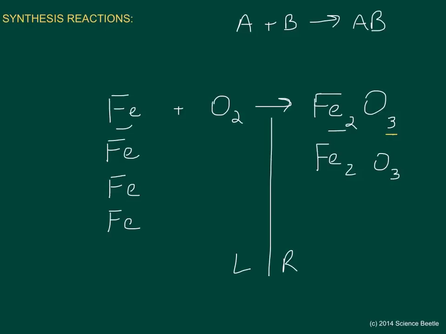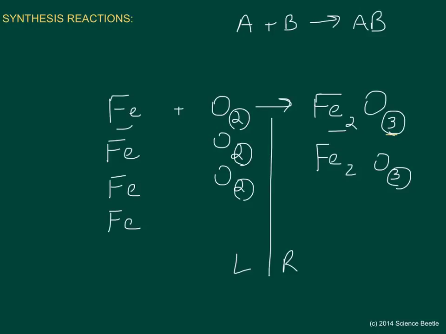Now all that's left to do is to balance out my oxygens. So I begin with the oxygens on the right. I've got 6 there, and you can see that here, 3 and 3. That'll give me a total of 6. And I've only got 2 on the left-hand side. So I'm going to have to add one more molecule. That'll give me 2. And then I'm going to have to add another one here. And that'll give me a total of 6. So if you can count them, there's 2, 4, and 6. So my oxygens are balanced now.